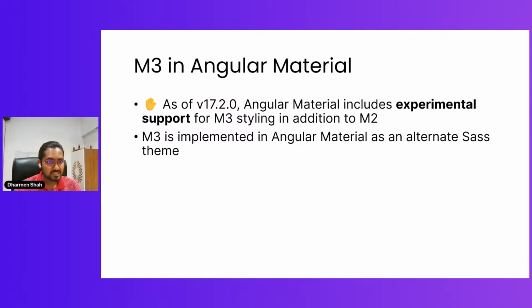Now, talking about Material 3 in Angular Material. As of the latest release, 17.2.0, Material 3 is still experimental, right? With the next release, hopefully with the release of Angular 18, they are going to provide stable support of Material 3 design. As of 17.2.0, Material 3 design is added as one more set of style functions. So this is just a heads up. If you're planning to use it in production, use it carefully. I would say just wait for the stability. But today we are going to explore how we can incorporate Material 3 using Angular Material.